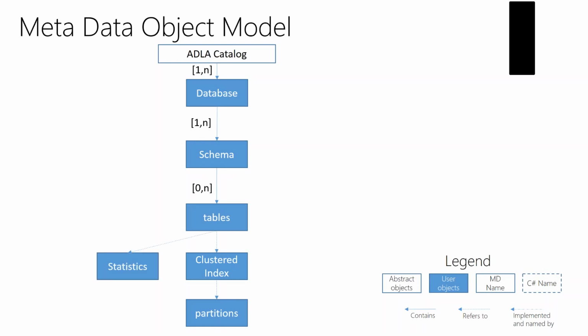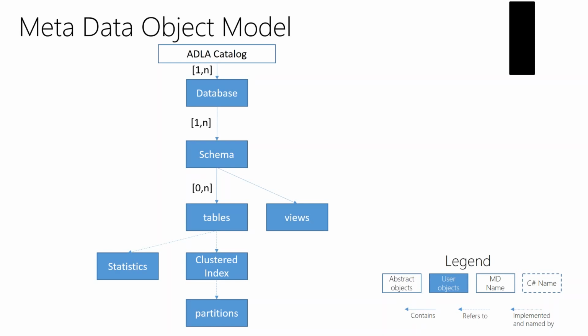Now, tables can also have statistics associated with them that help the query optimizer to make better decisions in terms of cardinality estimations and distributions of data to, for example, choose a better join heuristic than if it wouldn't have that information available.